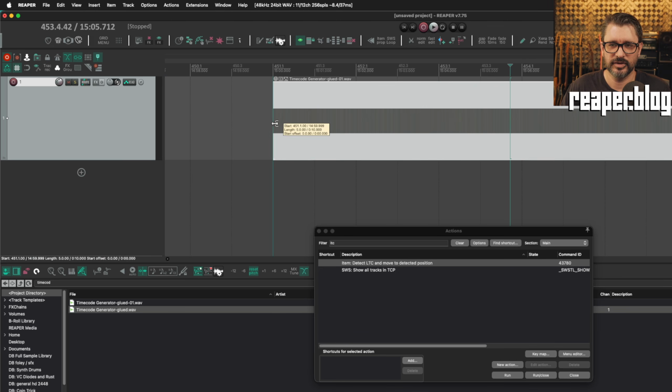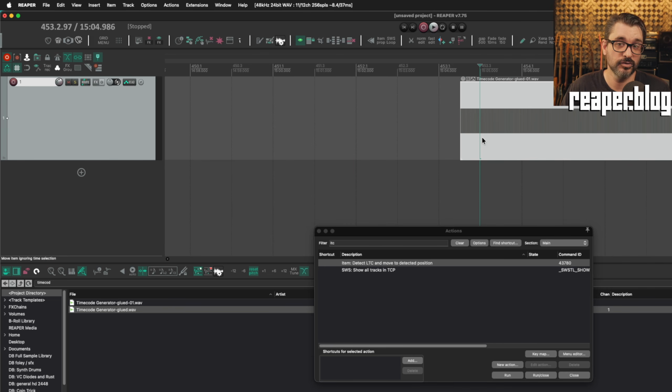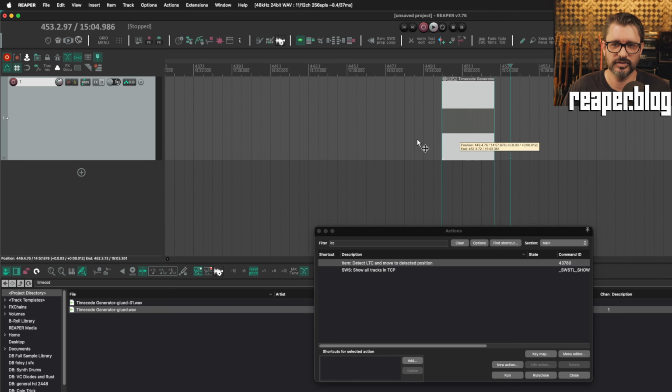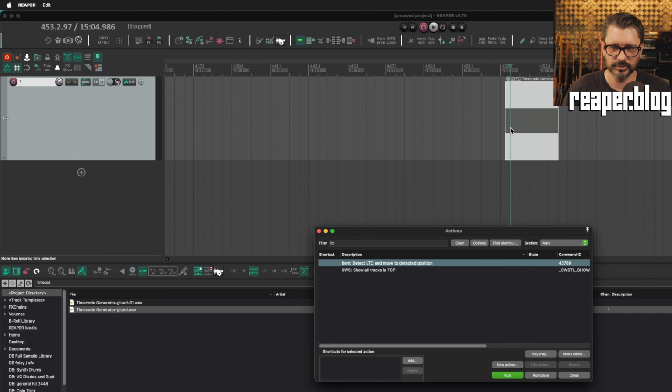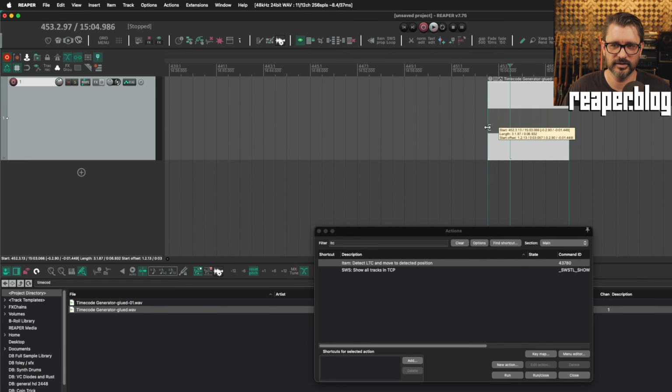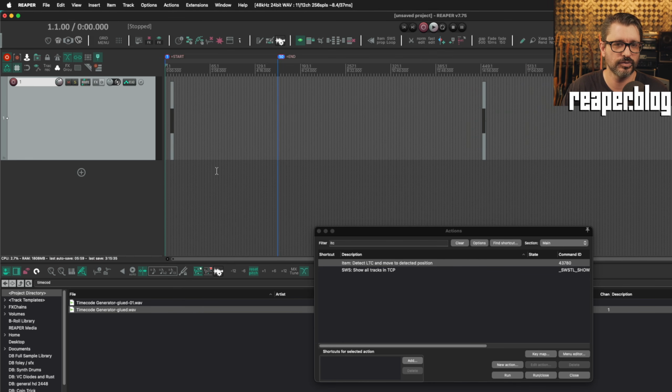Let's say I trim the start of this item. So now I don't know what the timecode is, and I'll move it to the side. I'll detect the timecode. It's going to put that back where it belongs. And if I drag this left edge out, you can go back to that exactly 15-minute position. So if you're using a field recorder that has an audio track of timecode that you send to your cameras and things like that, you can now detect that and snap things. So pretty useful. And that's it for this update video.